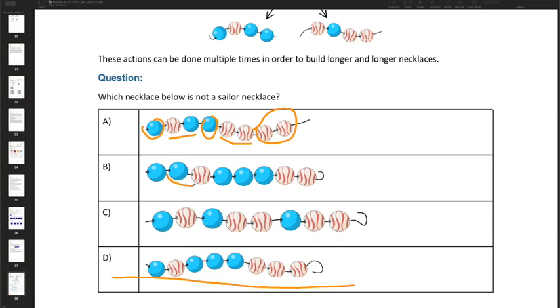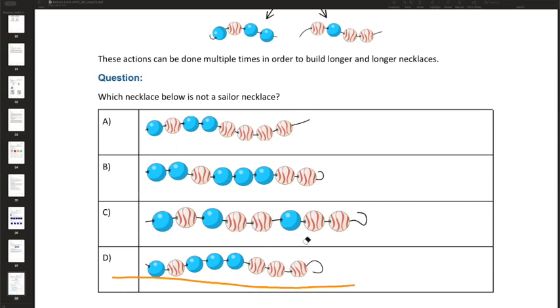So if you look at B, it starts from here. For this, you add one blue bead on either side, then add one more blue bead on either side, followed by two more beads on the very right. Now for this one, it starts over here. You add two beads to the right, then one blue bead on either side, and then two more beads to the right. So this one is also correct.